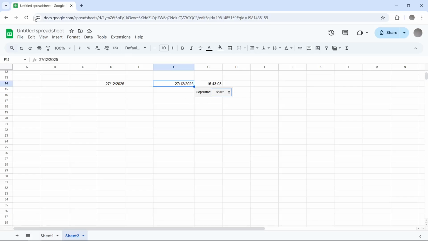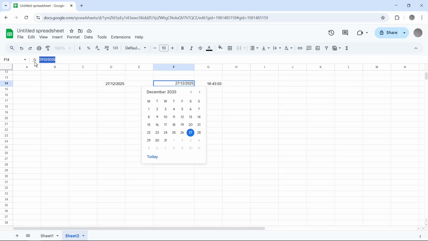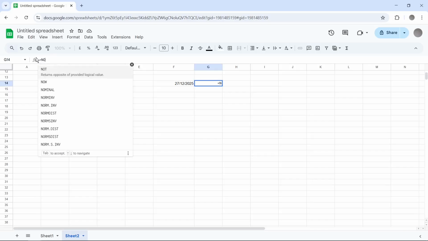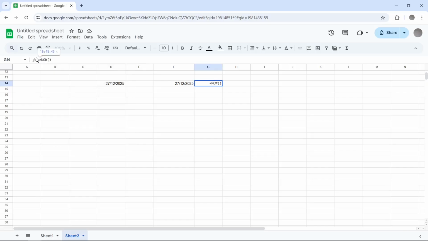If you will refresh this page, you may not see updated data, so I recommend you again click here and we need to type here again this formula. So I type here now with brackets and I press enter. Now let's check if the formula is saved here. The same action you should make with this one time. So I click here and again I type here formula with now, of course with brackets, and I press enter.